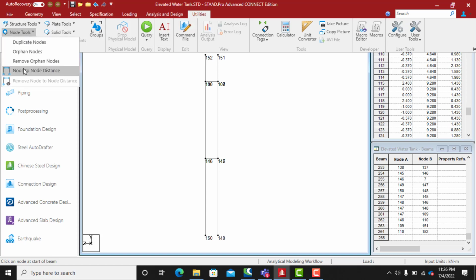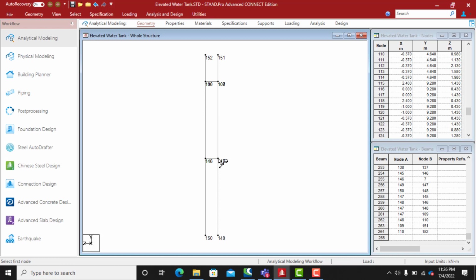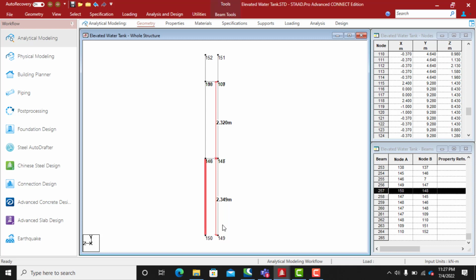Let me verify the dimensions. This distance here is supposed to be equal to this. So I'm going to delete this beam and make them equal.